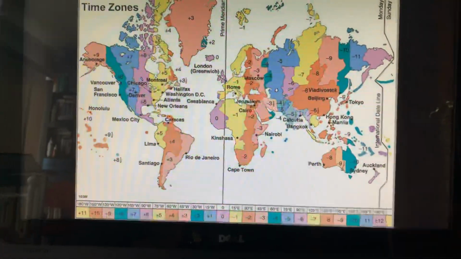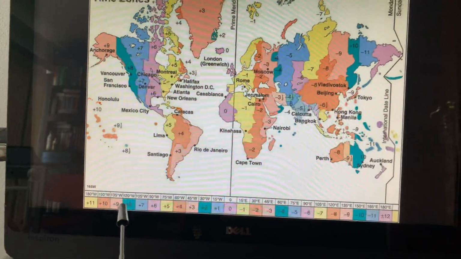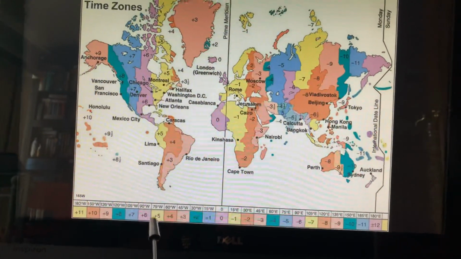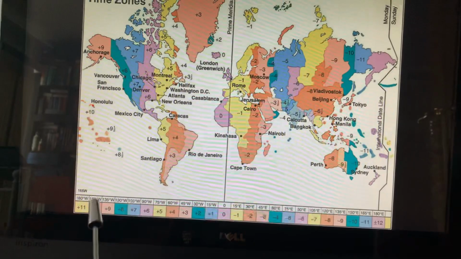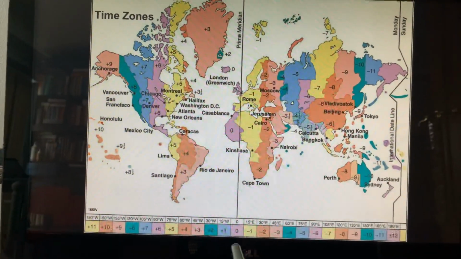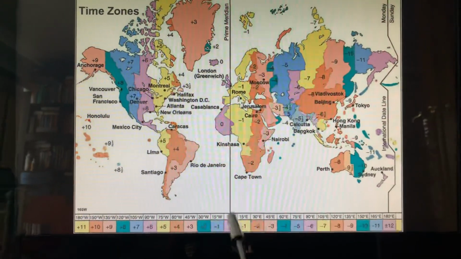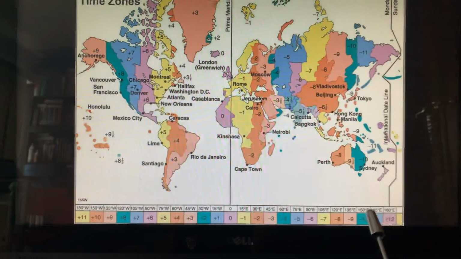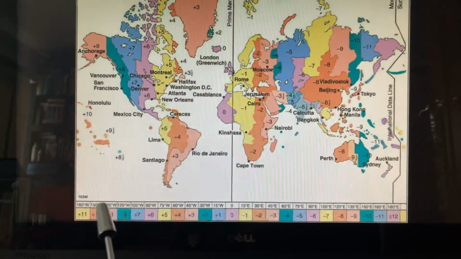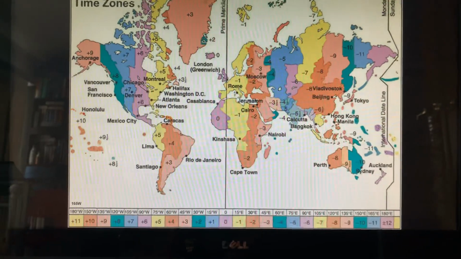And then we have to find the direction. So if we know the time and the day in LA in +8, and we would like to find in +5, for example, we go east, right? And the east locations, because they first get the sunlight, that's why we add 1 hour per time zone when we're going east direction. The west locations are behind the sun, so that's why when we're going west, we subtract these hours.